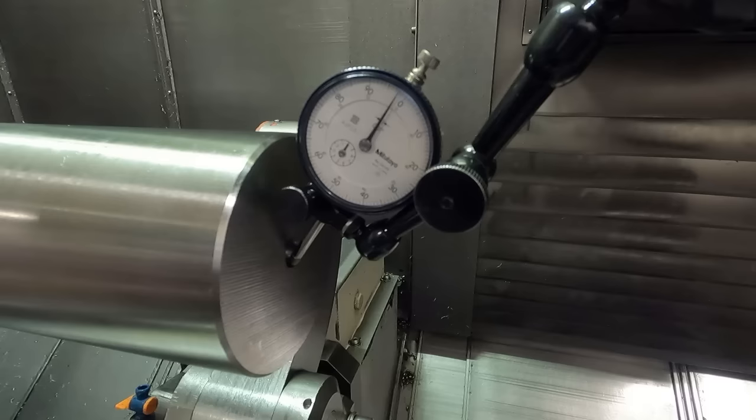Now we've got to go to the control here. People have asked me this, so I thought I'd show it. What we want to do here is go to the fixture or work offset. We run the cursor down to the Z-axis. You can see that. We're going to select the teach button, and we're going to go minus 50 thousandths. So we're going to teach the offset another minus 50 thousandths in. We'll push the input. We're going to hit reset on the position display and verify that we're set at 50 thousandths plus in Z. So that's how you do that.